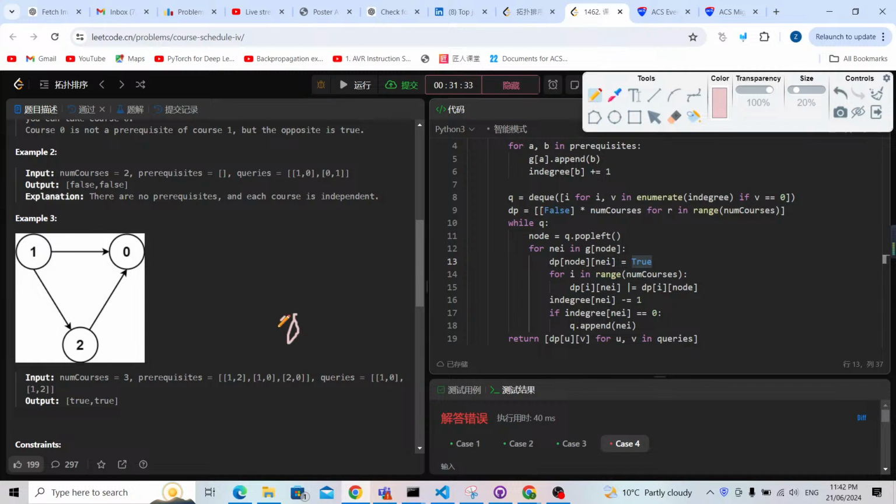So for example, we have 0 to 1. This is 1, 0 to 1. But if there's another node, we want to check, enumerate all other nodes. So what about other node to this neighbor? Currently we have this node to neighbor is okay. So what is the relationship with the other node to this neighbor?